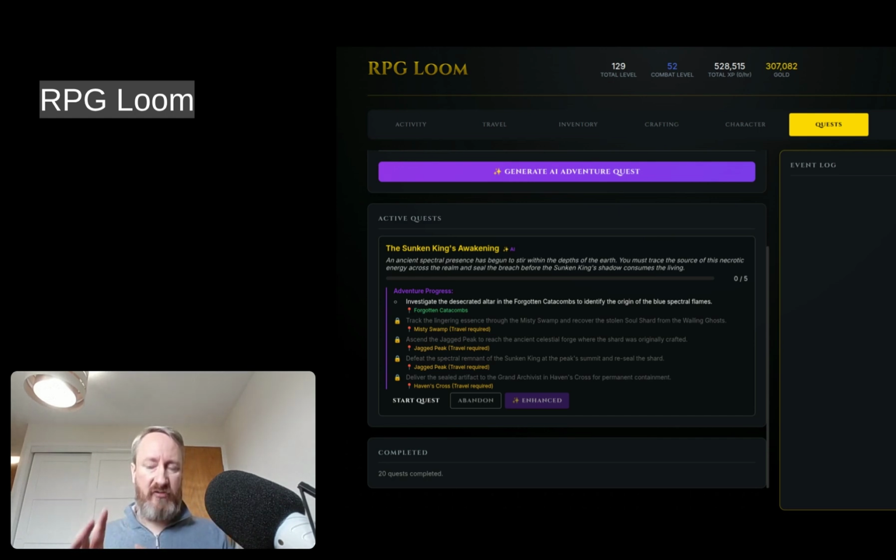So whenever it generates tasks such as, go to this location and fight this monster, or go to this location and mine 5 silver or 5 iron or 5 gold or whatever it is, there has to be a way for it to know whether the task has been completed. But because it's fully deterministic, it's always easy to know whether those tasks have been completed, and therefore whether you can mark them off. So again, all of the tasks, all of the actions are fully deterministic.